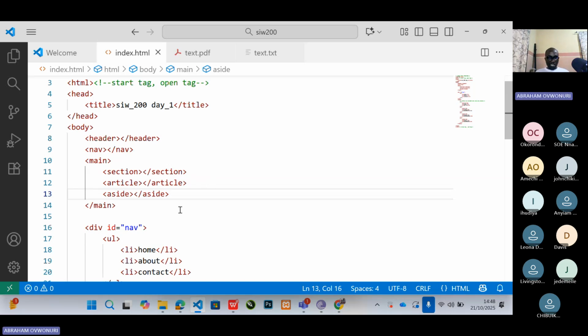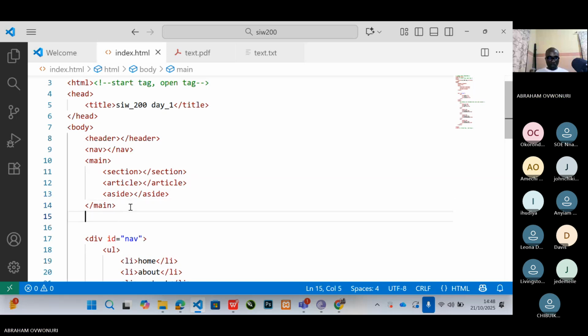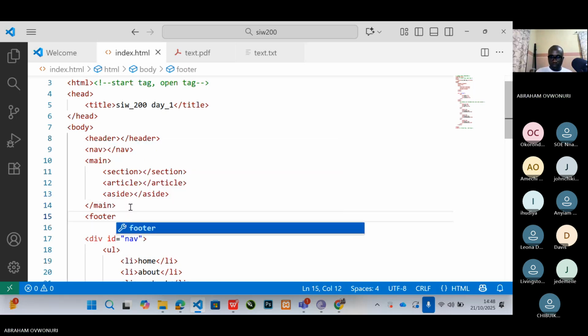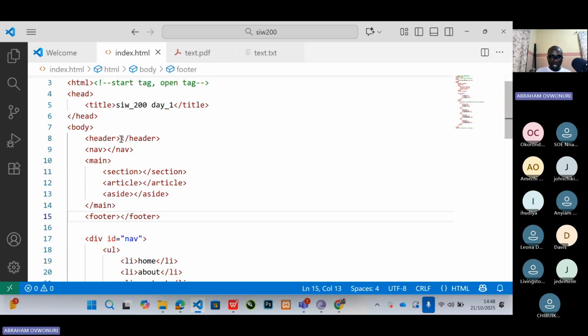So let's see how this will come out. Let us assume we have things inside them. The idea is to see how they are going to display.